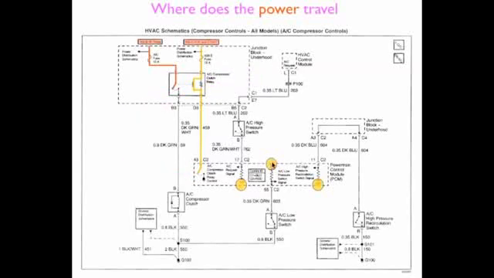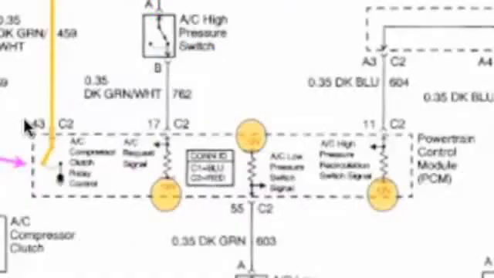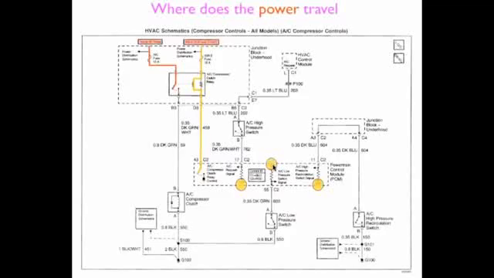Now let's talk about these three powers that are inside the PCM. Notice they're 12 volts, and on each one of these they immediately hit a resistor. Each one of them is a 12 volt supply that hits a resistor. So the 12 volts immediately meets a resistor, so it holds in waiting. In other words, that 12 volts is there because there's no load and there's no ground. It's just 12 volts. I'm going to explain this a little bit more in a moment. But first, let's find our grounds.